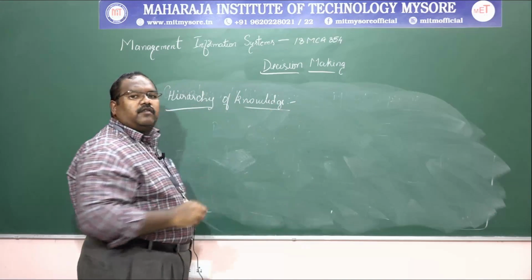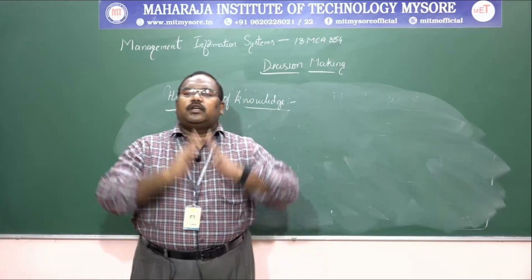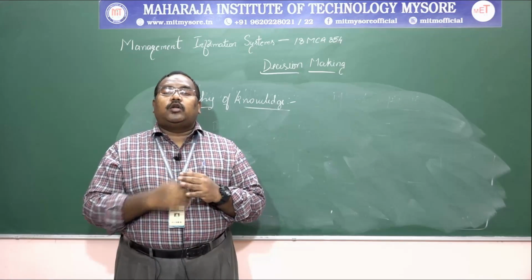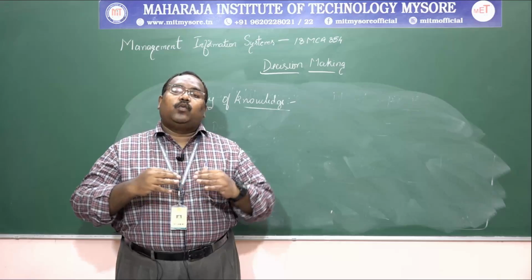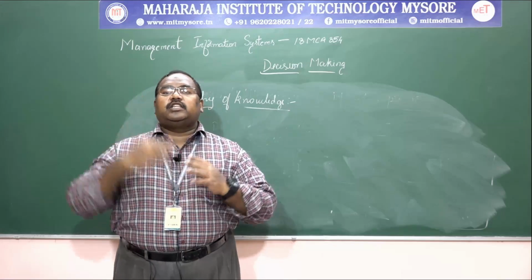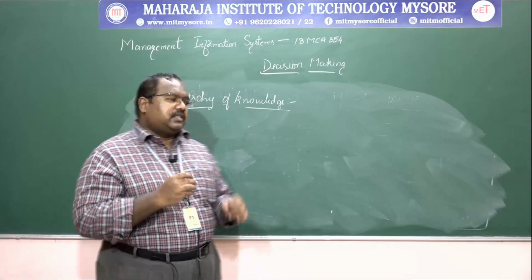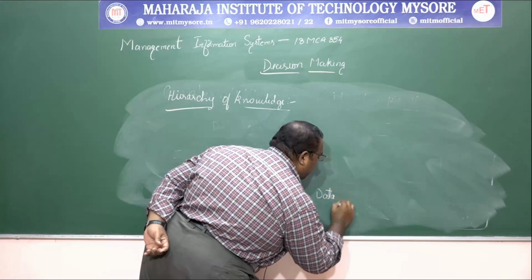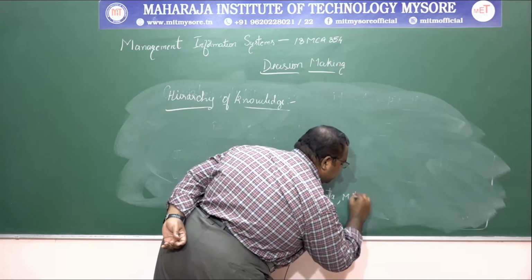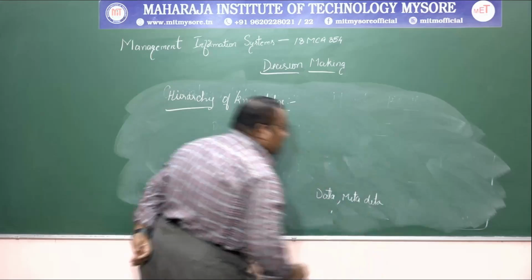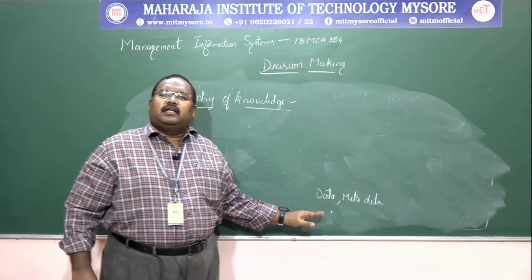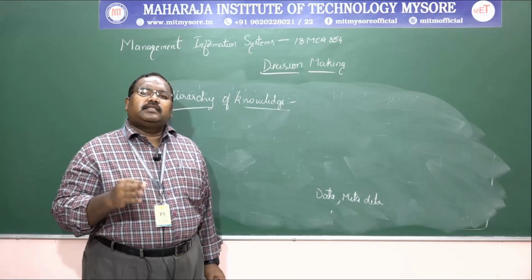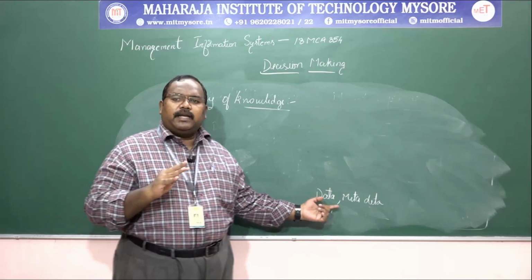Now when we talk about the hierarchy of knowledge, this means where does knowledge stand? What are the different levels that come below knowledge, in which position is knowledge, and what are the things that need to be achieved in order to achieve knowledge? We'll go through it one by one. First is the lower level. It is called data or metadata. At the bottom level, we have just data. It is nothing but facts. Metadata is information about the data. Even we call it data about the data.